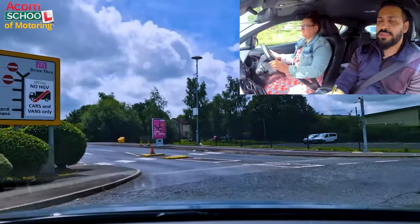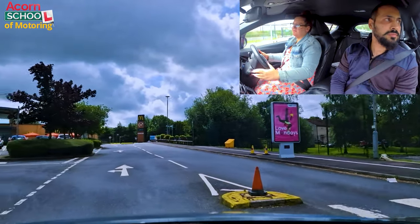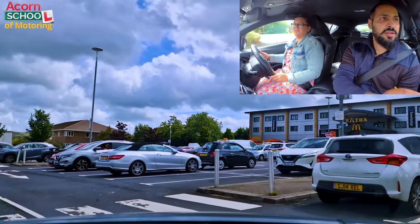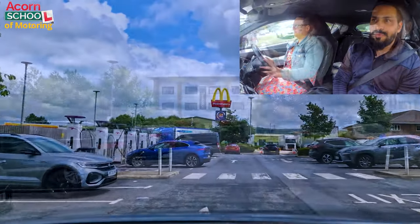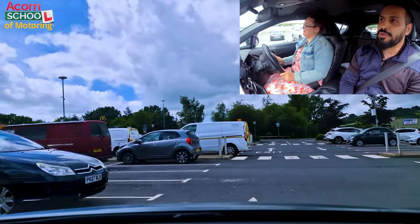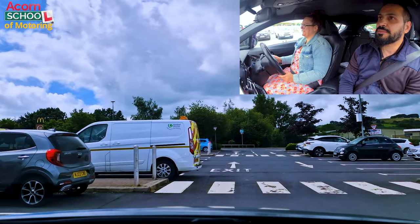I would like you to turn next left, please. And once you turn left, it's quite busy today. Okay, just carry on driving. We're going to find somewhere safe. Perhaps, and keep your car to the left. I'm going to do forward bay parking, whether here or there, wherever you like, please. Your choice. Forward bay parking, please. Right. Okay.